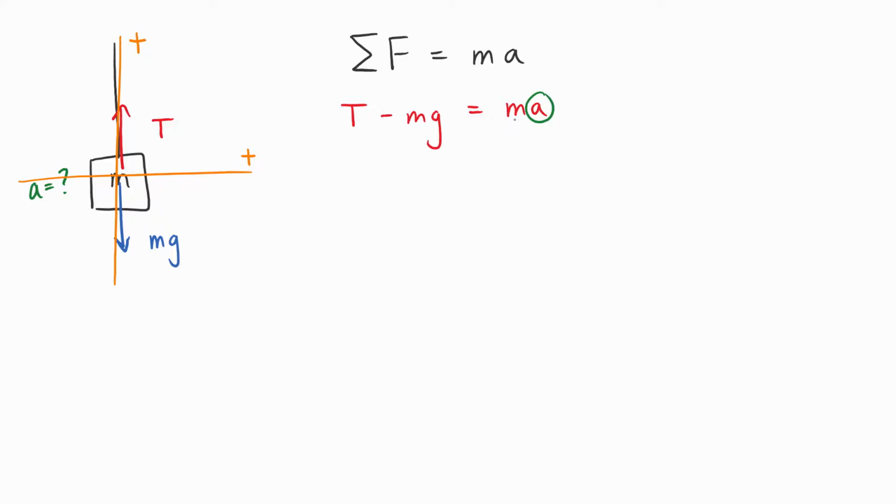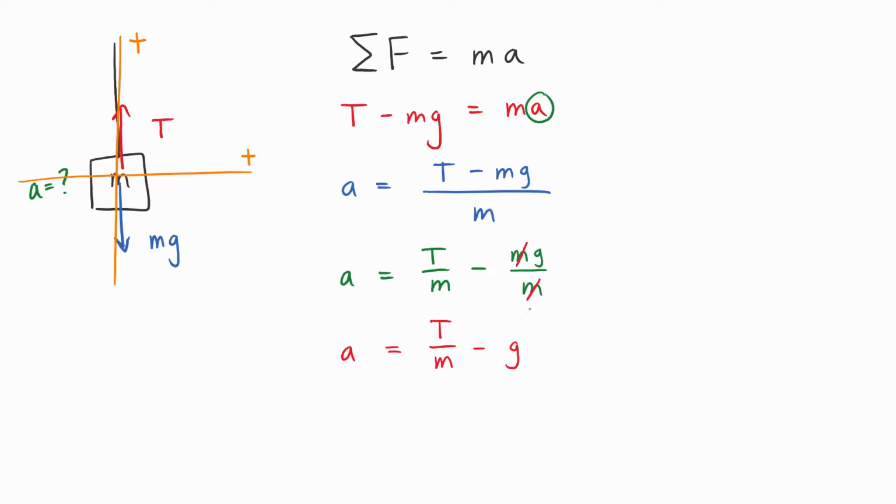We're trying to find the acceleration, so all we have to do is just solve this expression for a. We'll do that by dividing both sides by m. That'll give us a equals the quantity T minus mg all over m. We can simplify this a little bit more by dividing m into both these terms. So we get a equals T over m minus mg over m. In this case, the masses will cancel out, and we'll just have the acceleration of the block is T over m minus g.